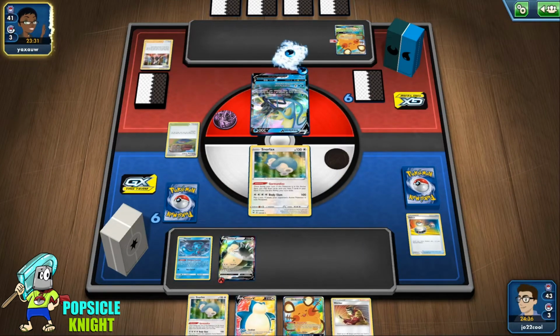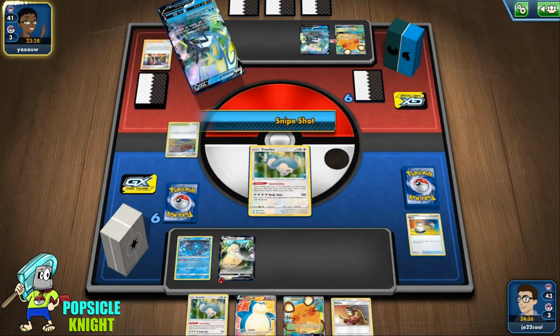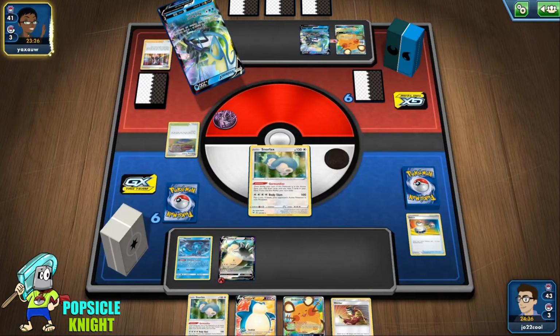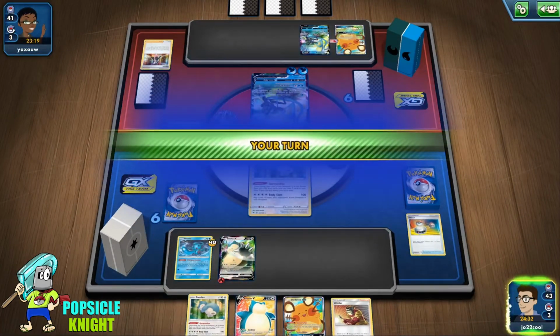Alright, cool. We got a Welder. Ooh, you know what? Unfortunately, the one that we discarded is a Lightning. We should have gotten a Fire. That way we could have Weldered onto Snorlax V and then pull cards off of that one. Alright, they're targeting Fion.